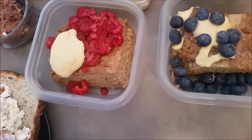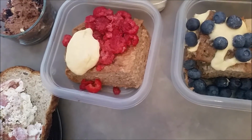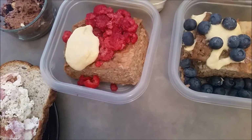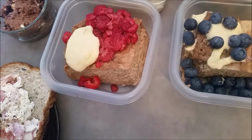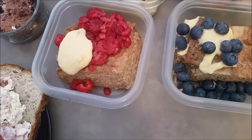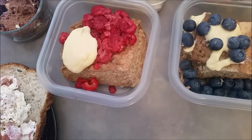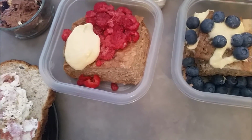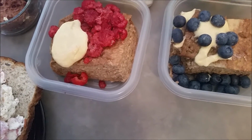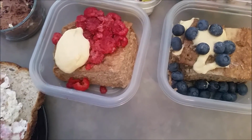And then we have my favorite protein cake, which I've posted about 1,000,000 times. Super easy. Quick rundown on how to make that. You take your oats. I did 300 grams of oats, threw it in a magic blender, mulched it up into flour, threw some boiling water on it, and some stevia and salt and cinnamon, and then let it sit for 15 minutes, add in 6 cups of egg whites, blend it up, throw it into a pan that is lined with parchment paper, and then bake it at 400 for about 1 hour and 20 minutes, and then cut it up into 8 portions. That's what works for me.